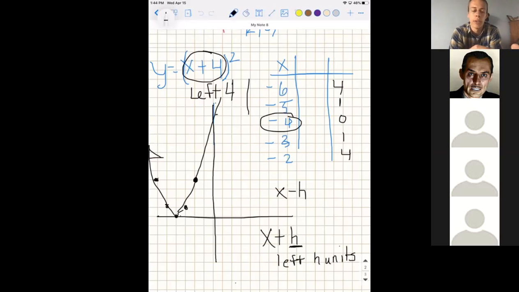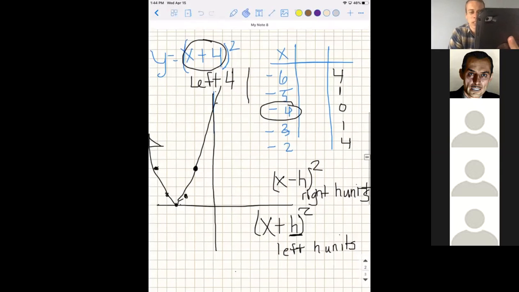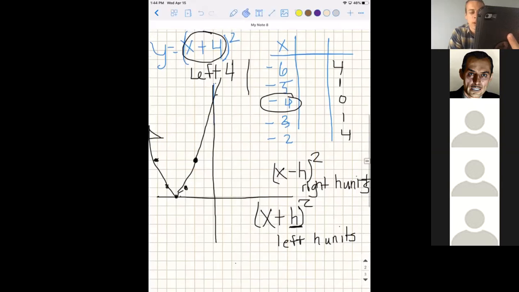In our first example, we had x minus 2, or in this case, we're just going to say x minus h, whatever that number is. And all that's going to happen to your graph is it's going to move right h units. So it is kind of backwards, like Bella was saying. Right h units. And so that just depends on what the sign is on the inside of your quadratic, inside your parentheses. Questions on that? No. Okay.